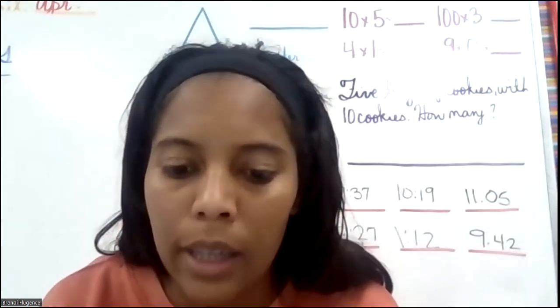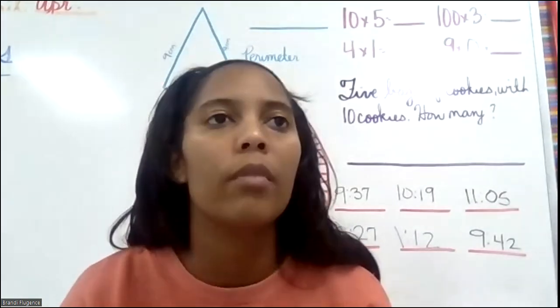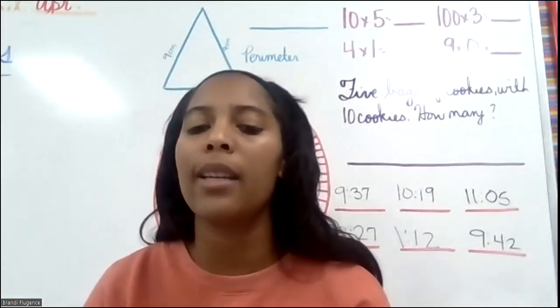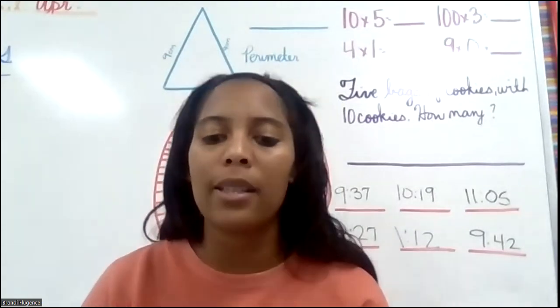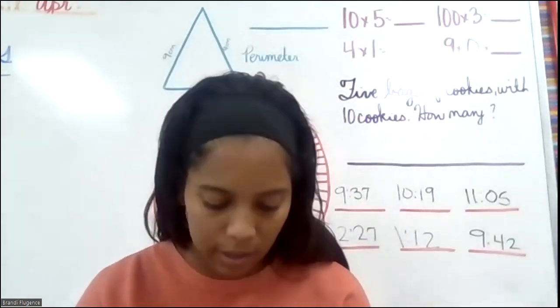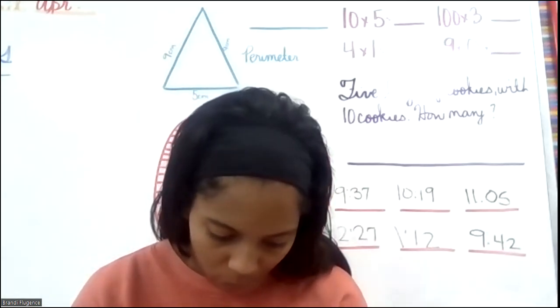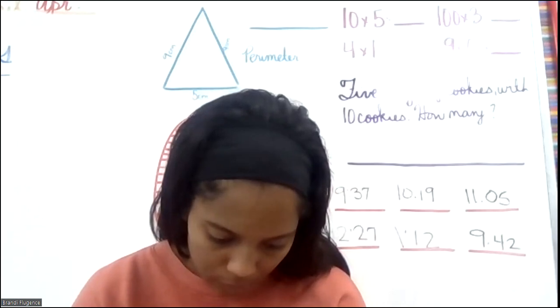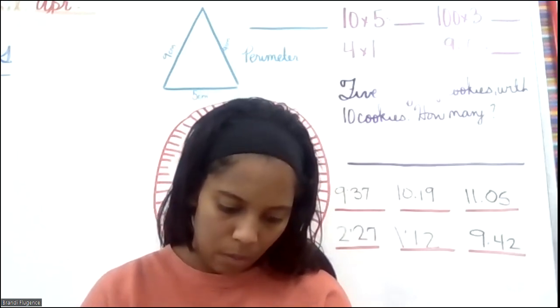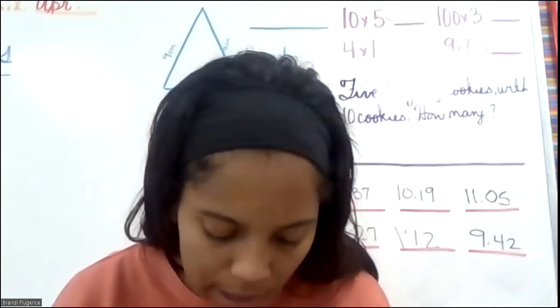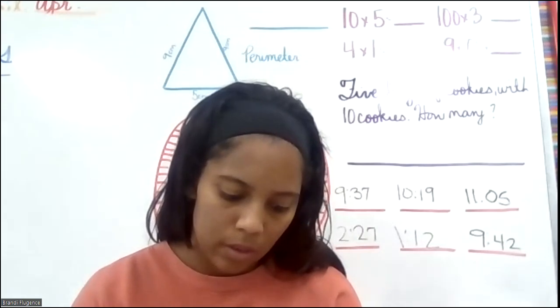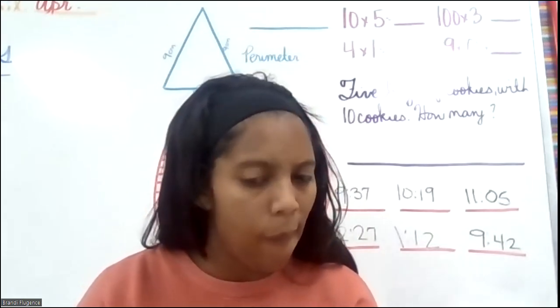All right, next one. Let's look at our next one. Where's our hour hand? 10, because it just passed 10. So 10. Let's look at our minute hand. It just passed up 6. That's 30. Count by ones to finish the rest. All right, what time would it be? 10. 10 what? 32.